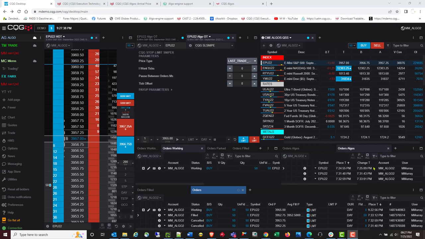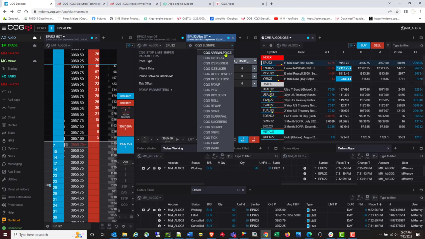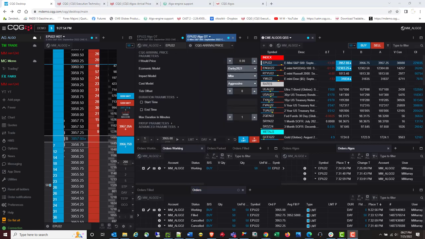For an example of the transaction cost analysis info, I'm going to go to our algo order ticket, and I'm going to look at our CQG arrival price algo. The arrival price algo is a complex algo that looks at short-term volatility as well as drift signals and market implied volatility. The two standard benchmarks we hold this algo to are: can it beat the mid price when it arrives into the market, and is it better than sweeping to fill the market?